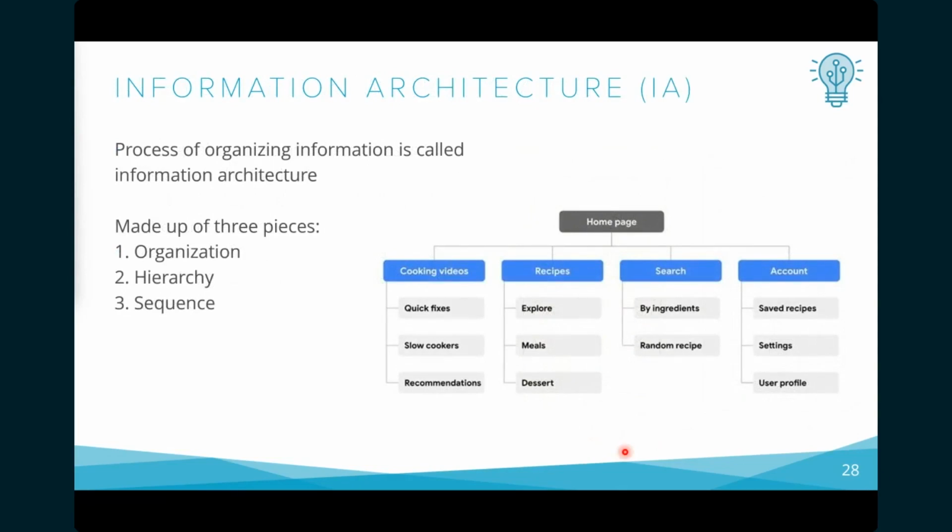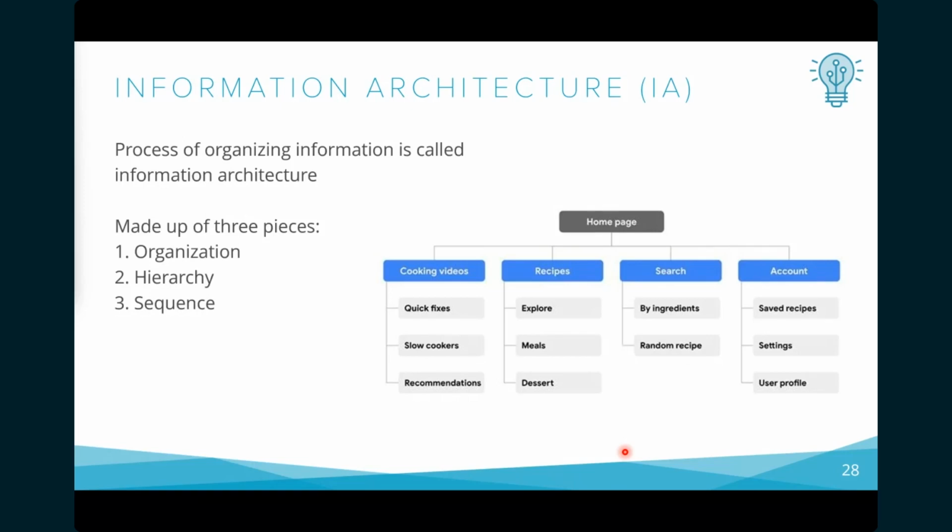The next activity is information architecture. The information that your design presents needs to be clearly organized and sorted so that users can successfully experience and interact with the app or the website that you are creating. This process of organizing information is called information architecture. Think of information architecture as a map for your product. It is also called a sitemap.